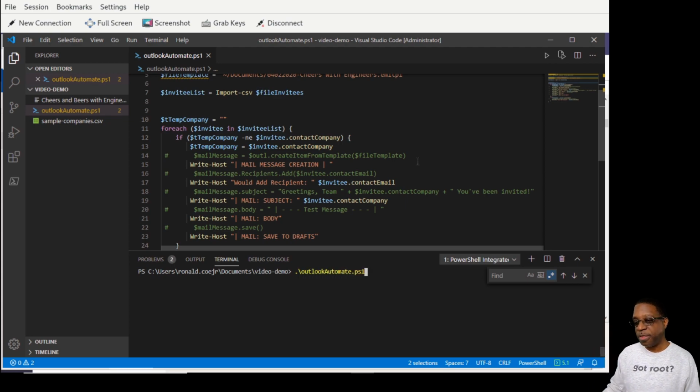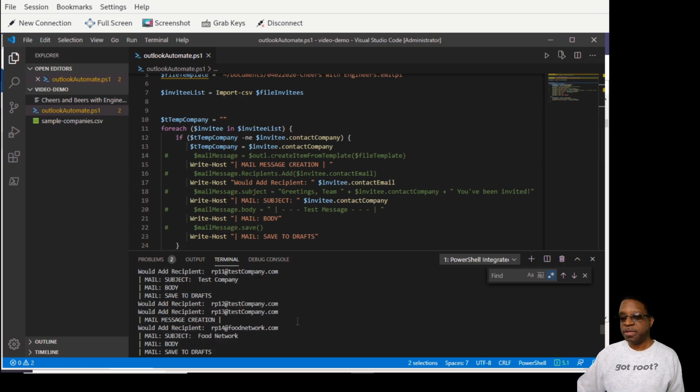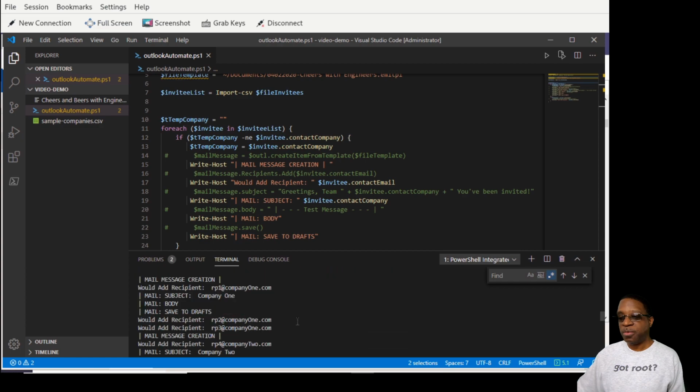So let's go ahead and run this as it is, and you'll notice that we go through the CSV input and we perform a number of actions. So we start out, we create a message, we add this recipient, we are sending a message to company one, and if there are any additional recipients for this same company, we go ahead and add them to the existing message.